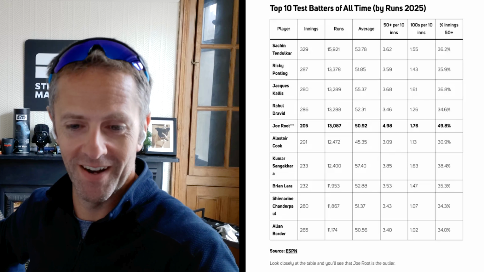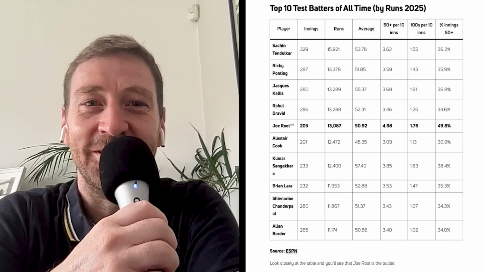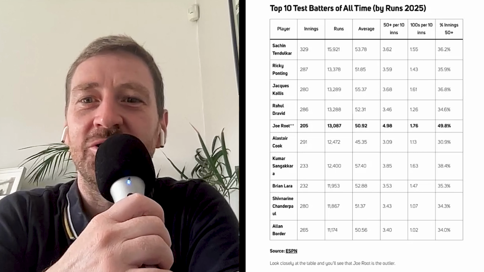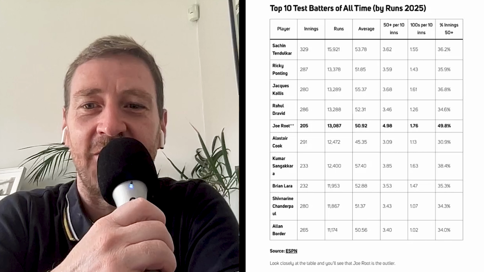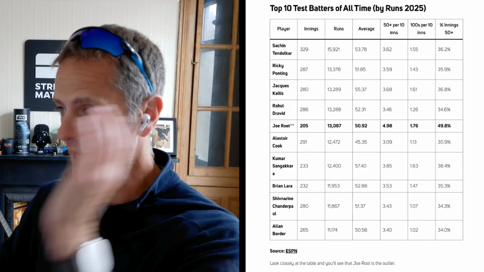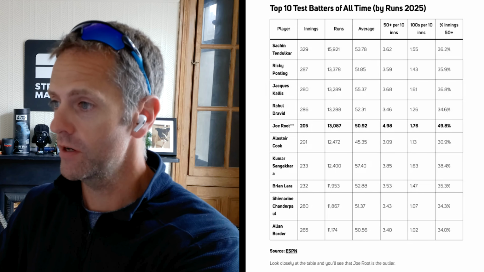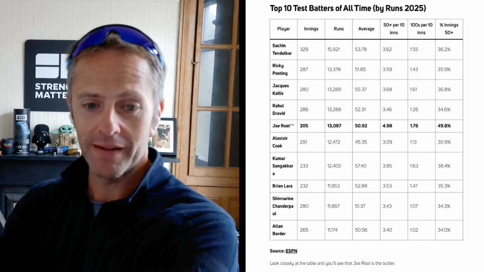Almost, yeah. 50% of the time, every time. Yeah, exactly. That's incredible, to go in and almost know that Joe Root's going to guarantee you 50 in Test cricket. It is unheard of. It is a complete outlier on this whole aspect. It's mental, right? So these are the best Test batters of all time.